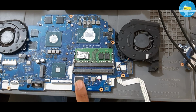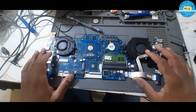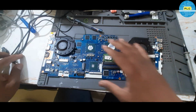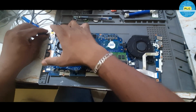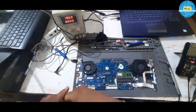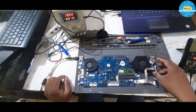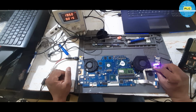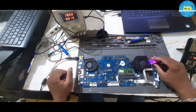I think IO bias may be the issue. I'll do one thing, I'll do the IO bias. Let me check. Now I have done the EC bias and main bias. I had a little doubt in main bias, so that's why I did it once again. But anyway, let me check. I'll put the original adapter. Okay, anyway, DC machine I'll check for testing purpose. Same reading. Okay, I'll turn it on. No luck. There will be an LED. LED is glowing. It means 3-5 are okay, but there is no improvement after doing the bias.